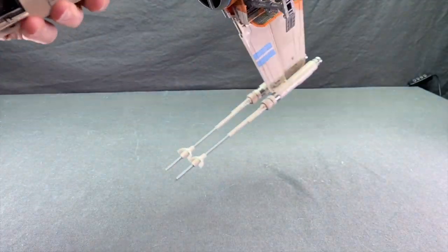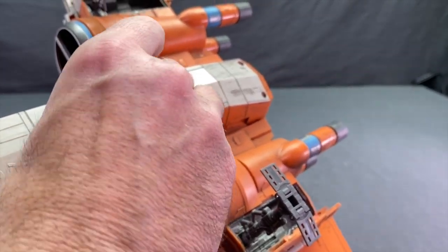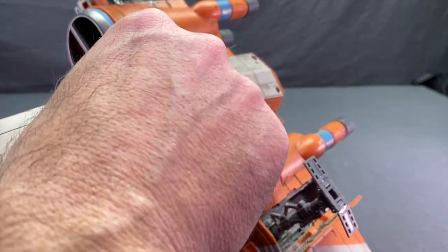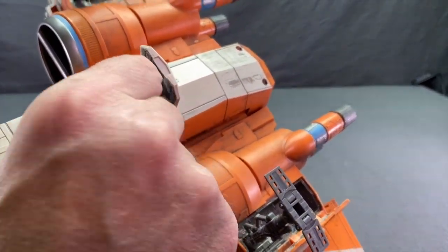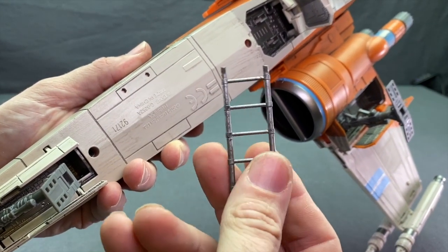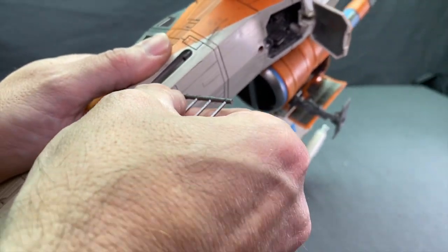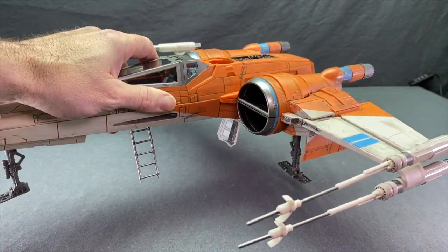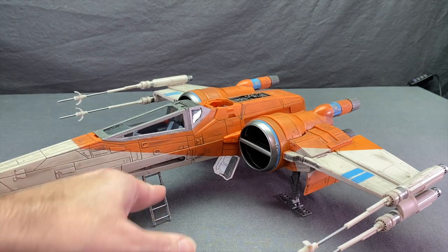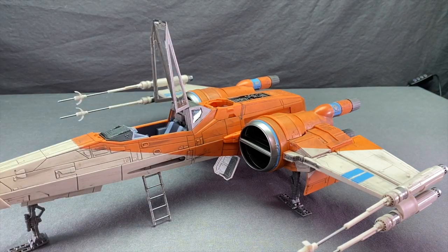Another feature on the bottom of the ship is a ladder your figure can use to climb into the cockpit. There's a little storage door that swings open, and the ladder is stored inside as a separate piece. Pull it out and plug it into the holes up on the side — the one end curves, so make sure those curves are facing outward. Set it down and make sure your landing gear are extended when you have the ladder in. How exactly the pilot gets the ladder back into storage once he's climbed into the cockpit by himself, I really don't know — I guess that's when the Force comes in handy, assuming you're a Jedi.